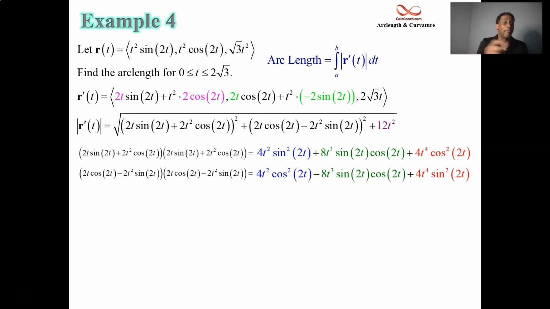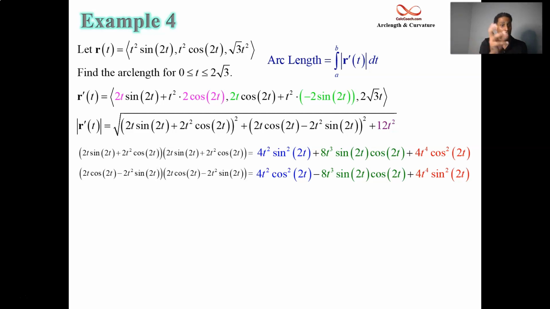And then the middle terms have a minus on them now. We have a 4t cubed and another 4t cubed that are both negative. And then you still have the sine 2t cosine 2t mixed term. So those are negative 8t cubed sine 2t cosine 2t. From L, you'll get a negative 4t fourth sine squared 2t. I color coded these nicely. We're going to add these two parts together.